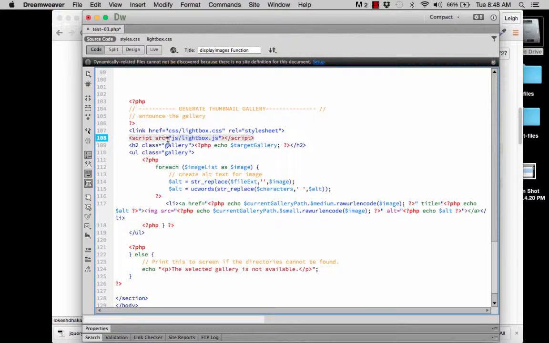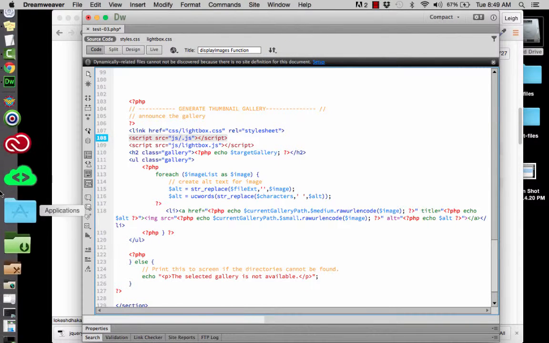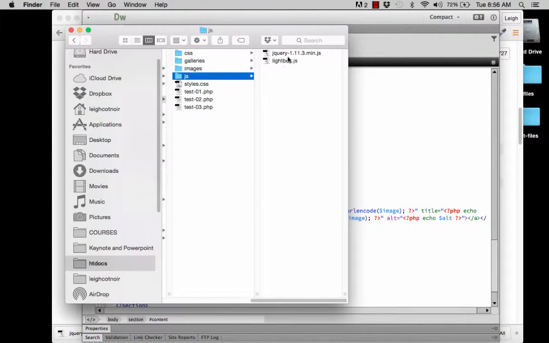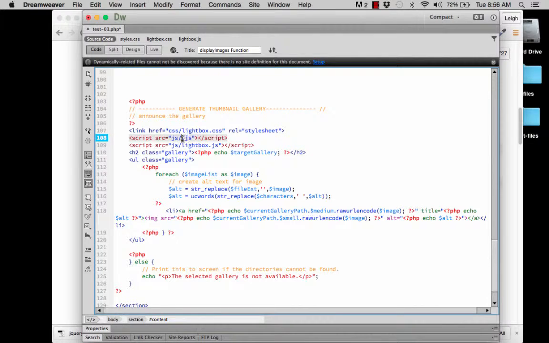The other thing is that before we load JavaScript for the Lightbox file, we have to actually load the jQuery library. So what we're going to do here is change this so that it is JS/, and then we're going to find the file name. Let's see if we can go back. Okay, so here it is, and I'm just going to copy the name of that file real quick, like this, and we'll come back over here. I'm going to paste the name of that file in there, and make sure you don't do something like .min.js.js. That's another common mistake that people have when they copy file names like that.